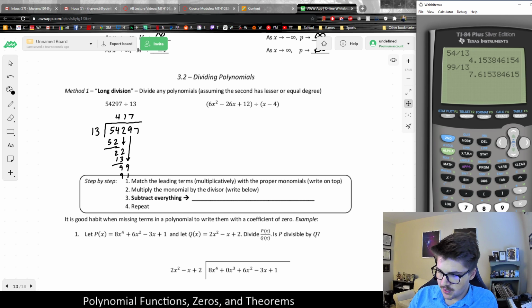Which would leave us with a remainder of 8. And then if I drop the 7 down, 13 will go into 87 6 times, because 7 times 13 was 91, so it's not enough to be 7. And 6 times 13 would be 78. Let's just go ahead and make sure so I don't mess anything up. 78. And I'm running out of space here, but minus 78 would give us 9.